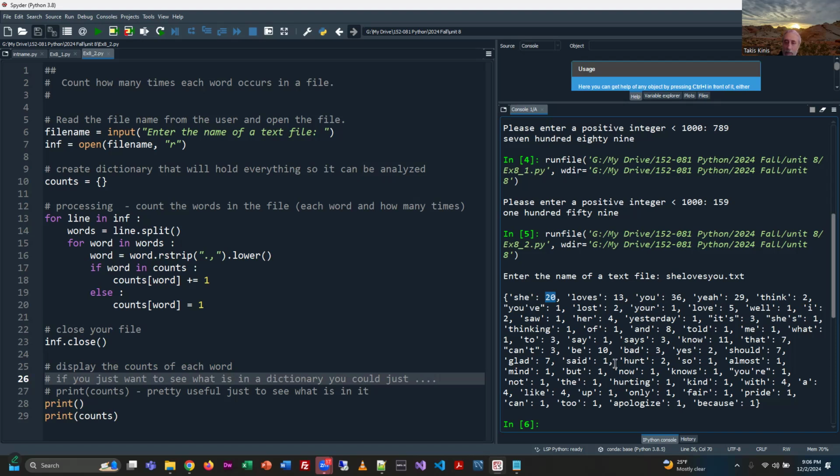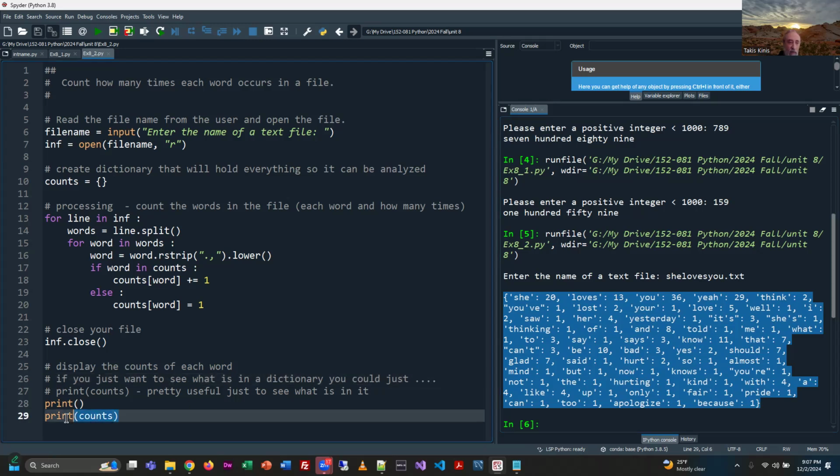Some stuff only happened once, but everything was counted. And I can just print out the whole dictionary and it looks like a dictionary. Curly brackets, key value pairs, separated by commas. Okay, that's kind of primitive though, right? That's not very nice looking. So if we want it to look nicer, we can say for word in counts, and then this was my print statement.